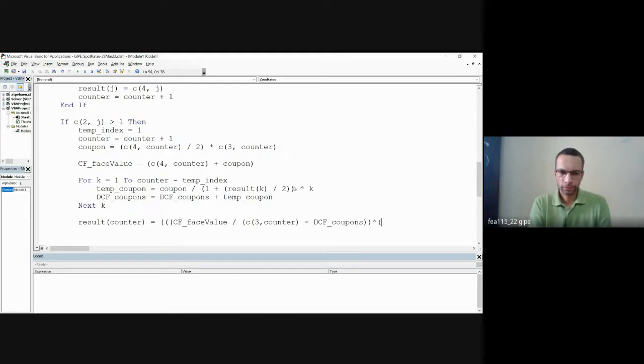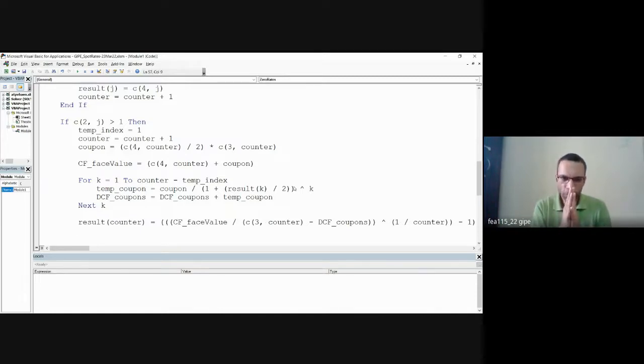Okay, so 1 by counter. Maybe I can have just one bracket around. So this should handle the 1 by counter. Okay, minus 1.